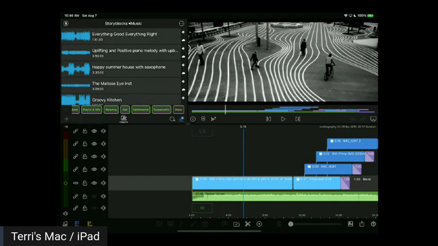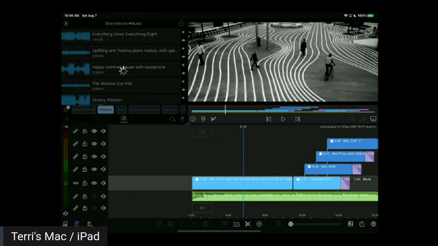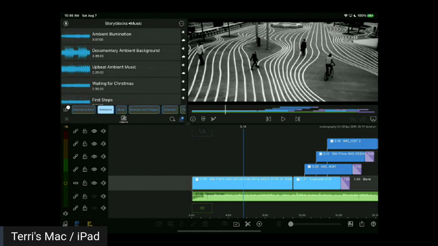Okay. So down here, you see these filters. You have different types of music like hip hop, holiday, horror, so on. And then you have the mood: happy and upbeat, relaxing, sad, sentimental, and then the types of instruments that are in the music. So I was able to find some of this music by saying ambience. And then I think I typed in China because I wanted a feel.